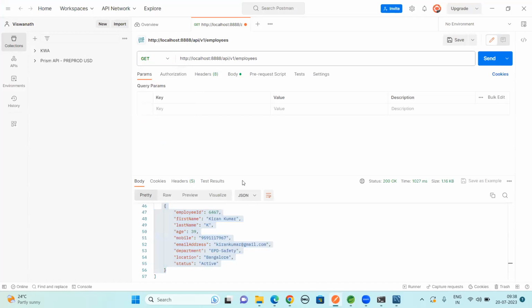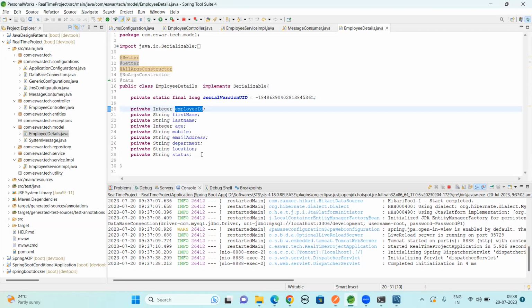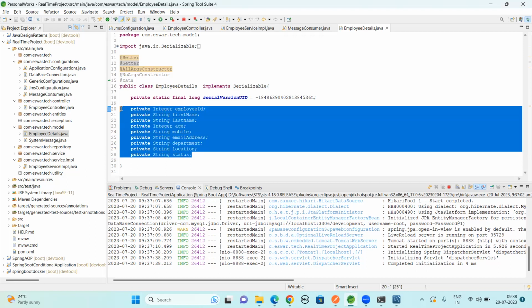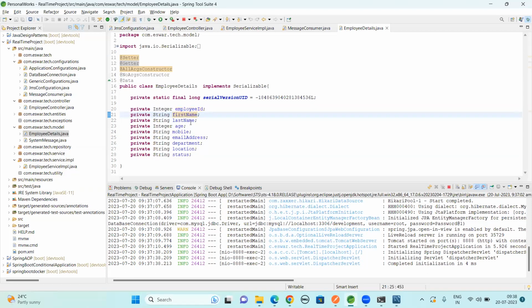Keep this in mind, as most people face difficulty and issues even though they are sending the message properly. They might send employee underscore ID instead of employeeID, or put an underscore for last name. Mobile and email ID are common mistakes too. Instead of email address, they give email ID.